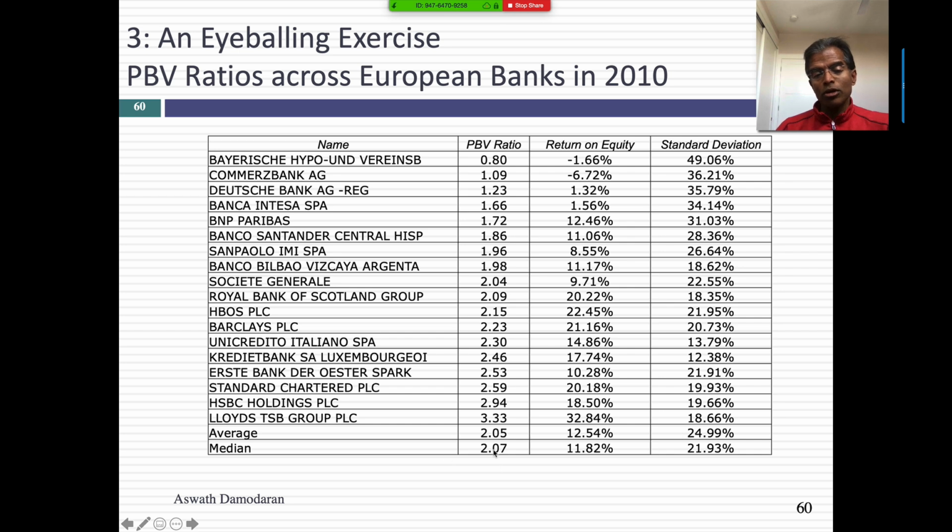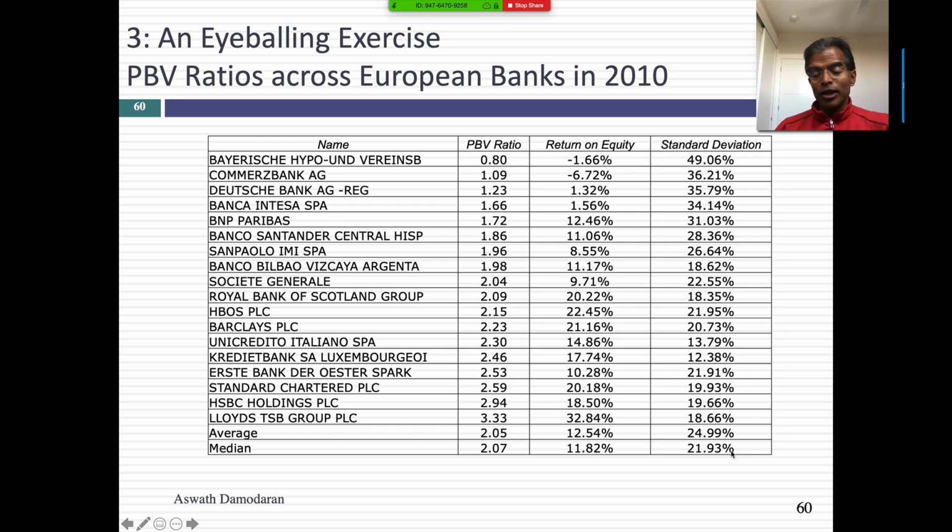If you want a cheap stock, you want a stock that trades at a price to book less than the median or more than the median? Oh, less than the median, okay? You want a price to book less than 2.07. You want a return on equity less than the median or greater than the median? Remember, you want a cheap stock, so you want a low price to book and you want a high return on equity. So you want a return on equity greater than the median, right? Yeah, there's only one there. So basically, I'm looking for stocks with a price to book less than the median, a return on equity greater than the median, 12.4. So basically, I have BNP Paribas maybe, and that's about it, right? That's the only stock that seems to come through.